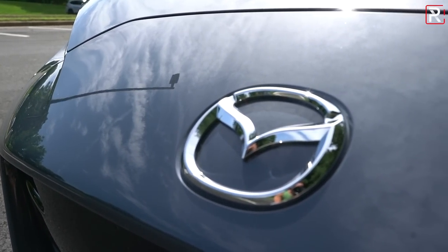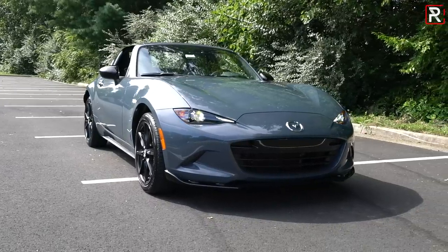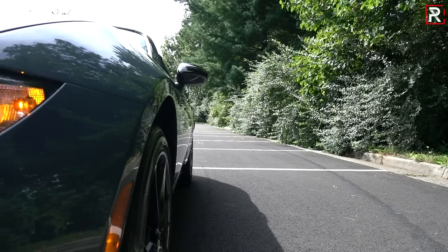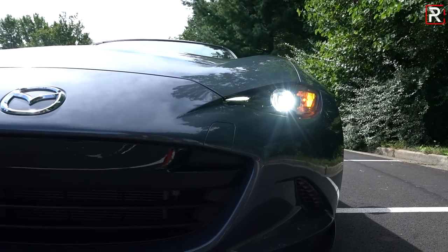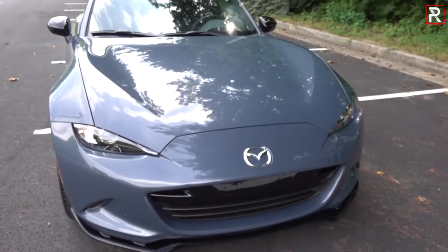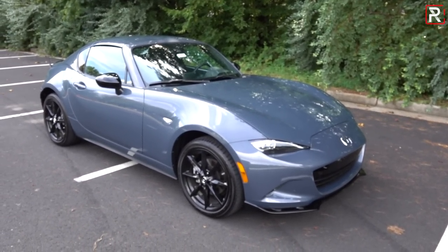Looking at the styling of the ND Miata, this one is painted in the new shade of gray called polymetal gray. It's the club trim level, which is the sportier trim line. It includes things like the black painted front air dam, the front skirt extension, and the rear skirt extension. The club also includes these black painted 17-inch alloy wheels. All Miatas come standard with full LED headlights, even the base model, and the club and GTs will have LED daytime running lights. The GTs will include swiveling adaptive headlights with automatic high beams, which you don't get on the club trim. I really like this polymetal gray — they first introduced it on the Mazda 3 and on the Miata it looks great, especially with these black rims.